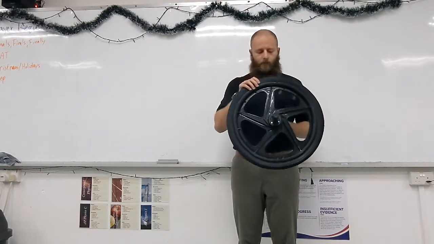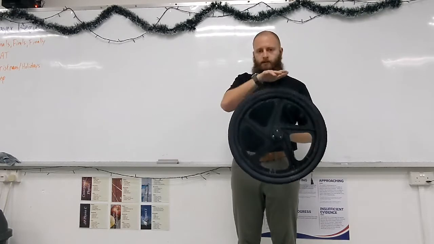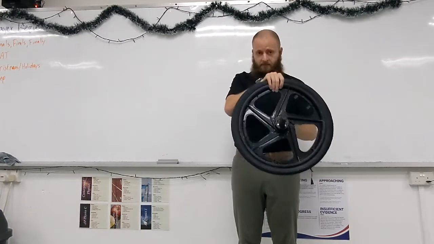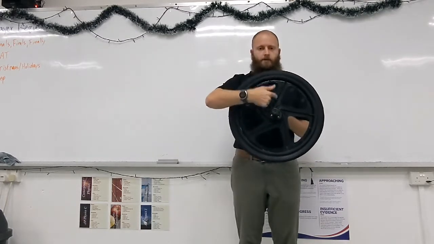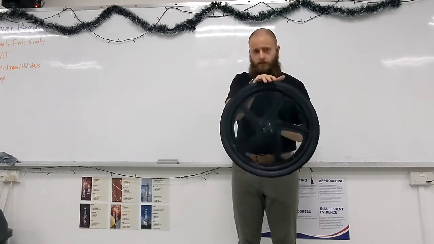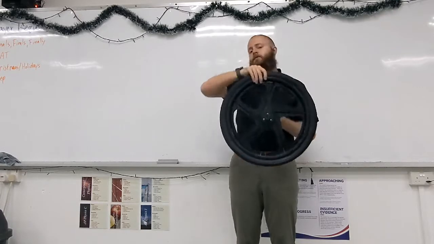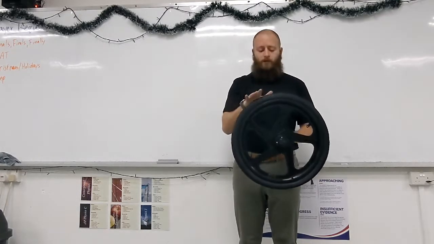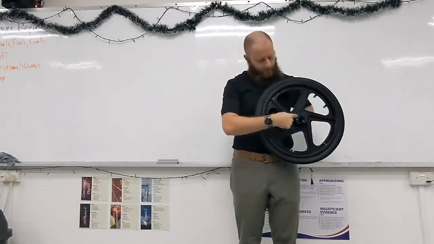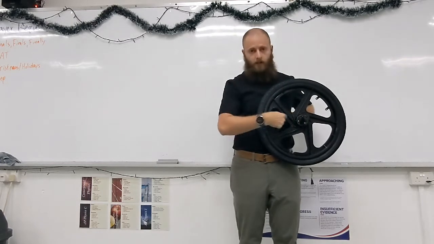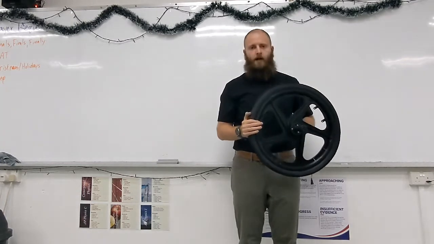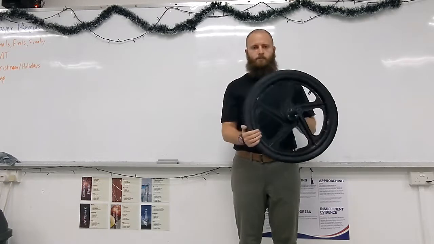Now, if I apply my force down in the same direction, right, as my radius, because my radius is from here to here, if I apply my force in the same direction, nothing happens. It doesn't rotate, right? If I apply it this way, up, also nothing happens, right? So it really needs to be perpendicular, right? If I look at my radius as being from here to here, right, so I'm looking at this point here, I need to apply up or down, okay?